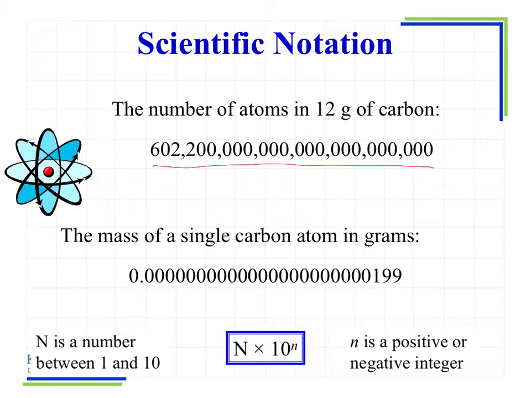So in scientific notation, we put a decimal place right after the first number from the left, the first non-zero number. Okay, so 6 is our first number, so we put a decimal place, and then we see how many digits we have in front of it. So we have 3, 6, 9, 12, 15, 18, 21, 22, and 23.